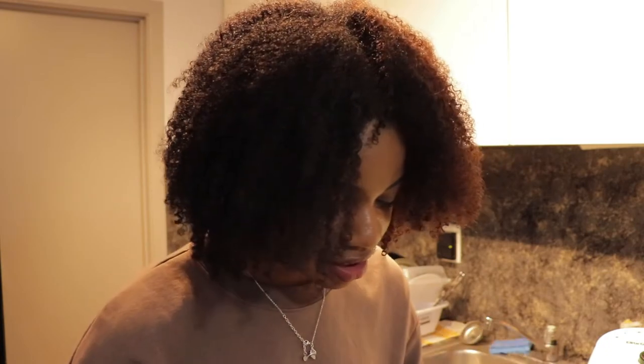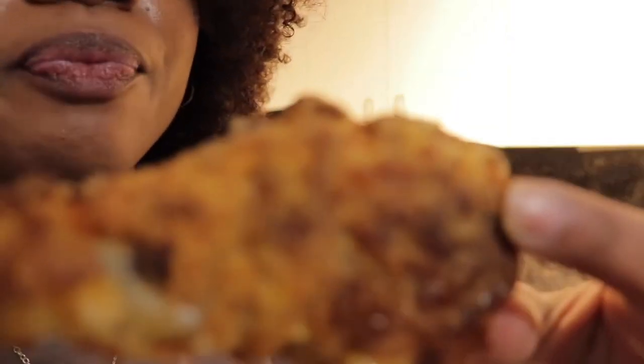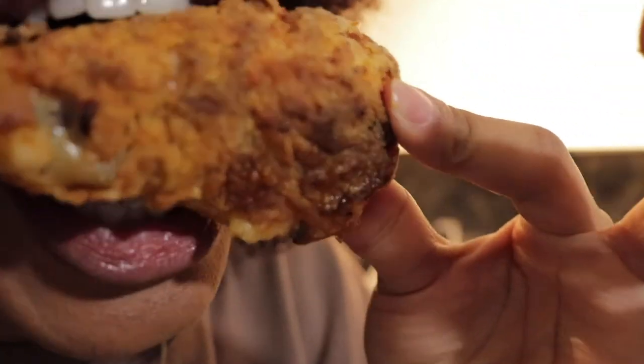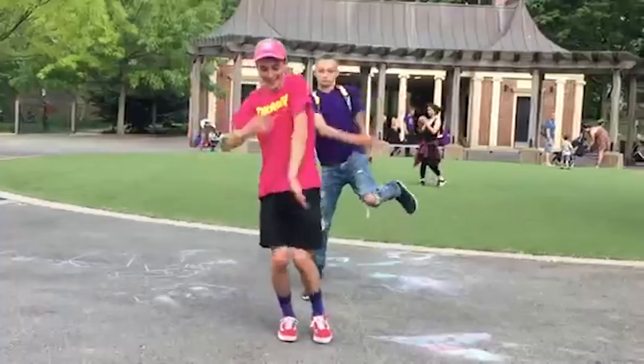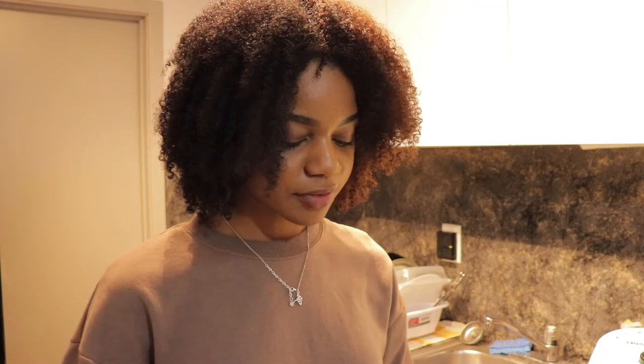Let's take another bite. I don't think I'm gonna get a crunchy sound. Maybe I'll get a crunchy sound on this one. All right, you ready? That one's a little crunchier. So I'm definitely going to be using this recipe again to make some fried chicken. I'm happy that this was successful because now I know that was a good recipe. And it did come out fried.